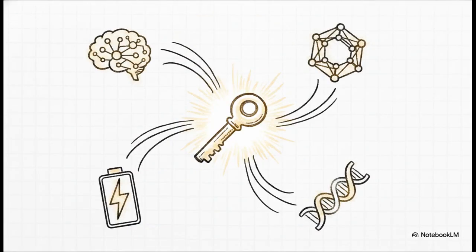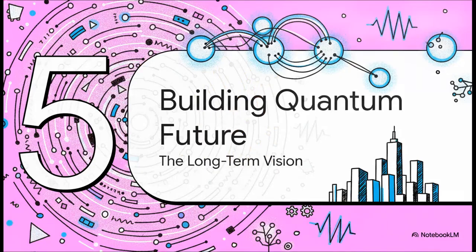When you give developers this new, hyper-efficient tool, the industries it transforms are incredibly diverse. This unlocks vast potential for artificial intelligence, obviously. But it doesn't stop there. It opens doors in materials science to discover entirely new alloys, energy research to build better, longer-lasting batteries, and allows for vastly more advanced scientific simulations. It literally gives scientists the power to simulate molecules and chemical reactions with a level of detail that was previously impossible. Finally, let's wrap up with Section 5, Building the Quantum Future and the Long-Term Vision.